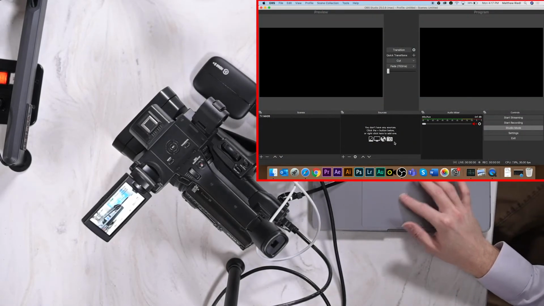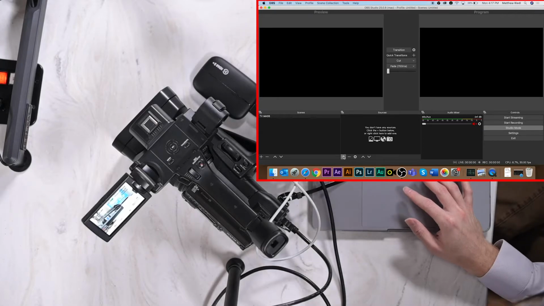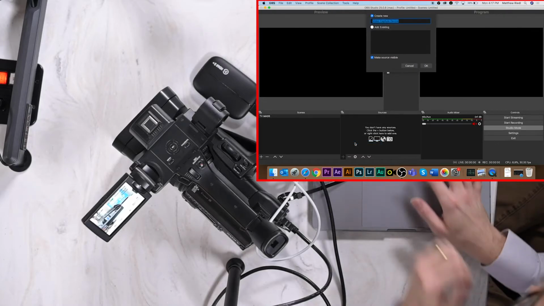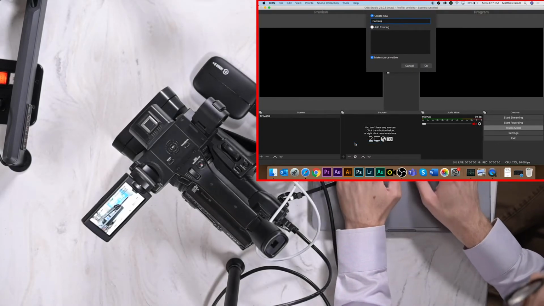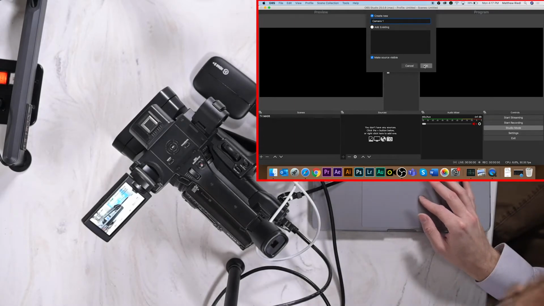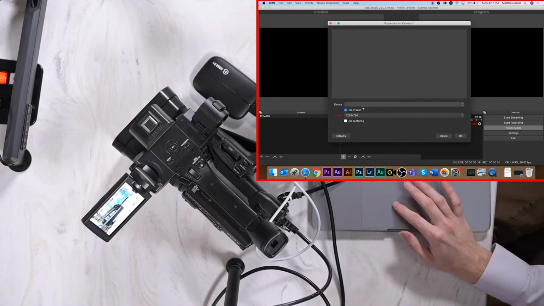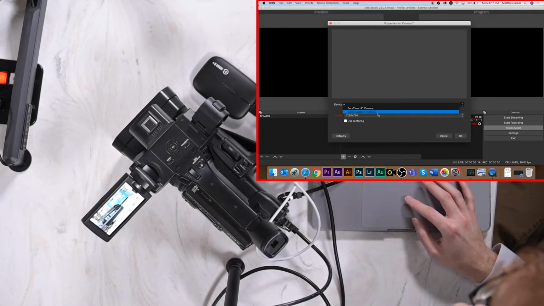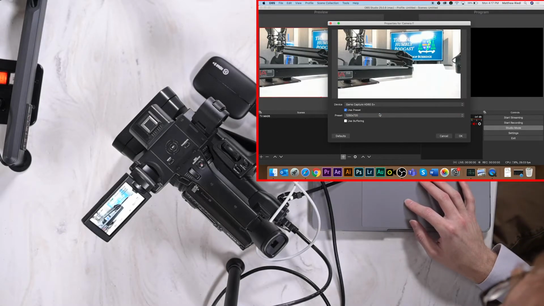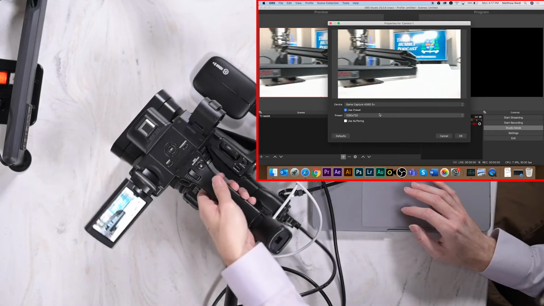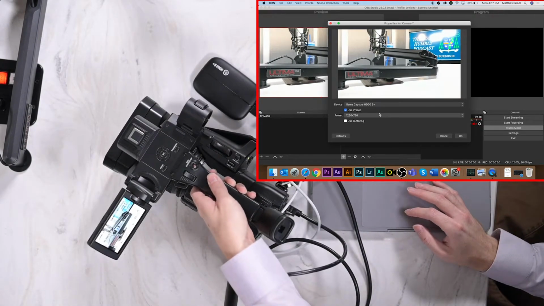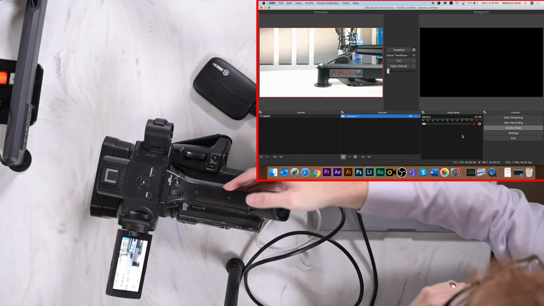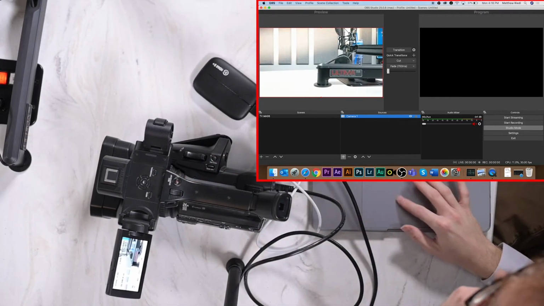This is where your sources tab is going to come in handy. So we're going to go ahead and hit the add button, click video capture device. And we're going to call this Camera 1. And we'll make the source visible so that we can see it. Hit OK. Here it asks us for a device. You click on this and it should auto-populate Game Capture HD 60S Plus. Click on that, and right there you can see the camera feed coming through over the screen. Go ahead and hit OK. Now you can see we have the camera feed from this camera in our preview monitor.